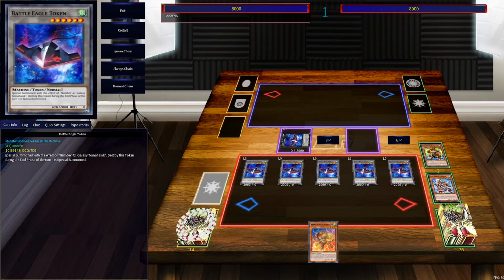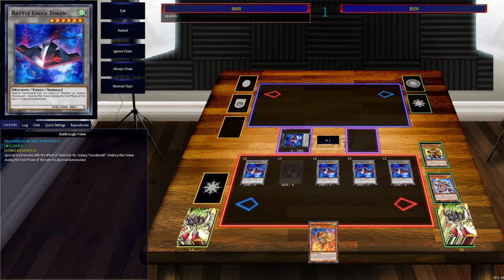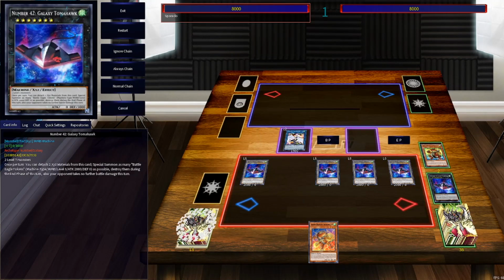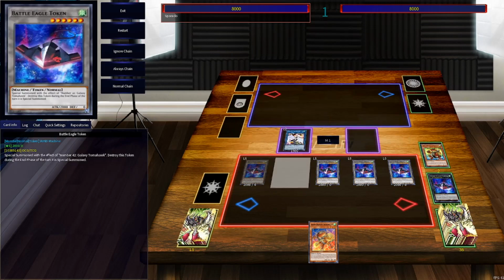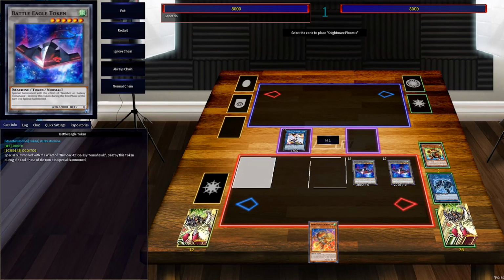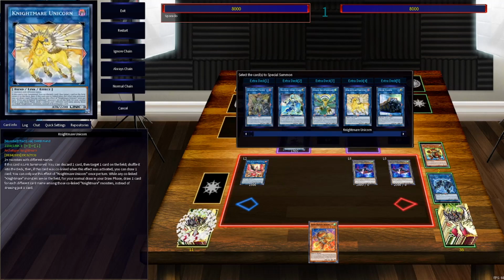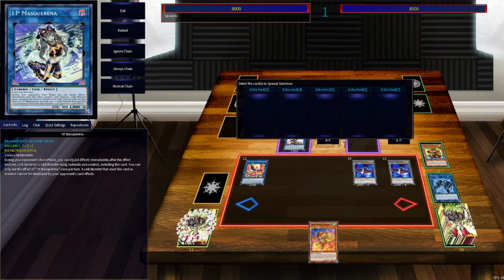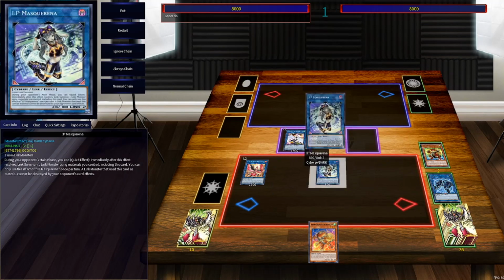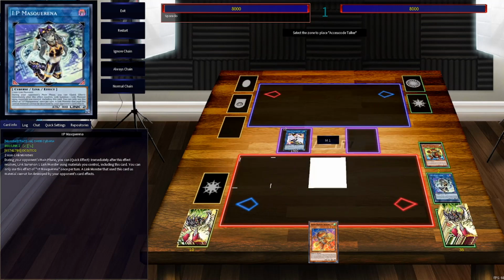If you're going second with this combo, instead of doing that end board, what I typically do is I go with the Harpie Conductor still, and then I will go ahead and make Link Spiders, so I can go into Knightmare cards, so we can just go into Knightmare Phoenix, pop a back row. You can go into Cerberus if you want to. You can go into Knightmare Unicorn as well, or you can go into IP Masquerena and then make an indestructible Accesscode Talker, and that way you can blow up the board.